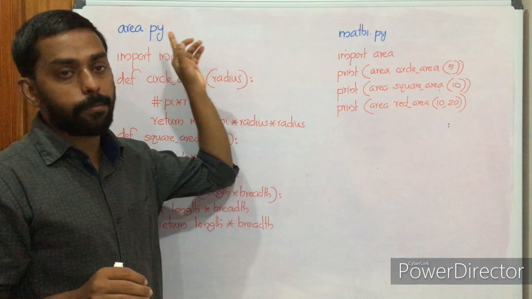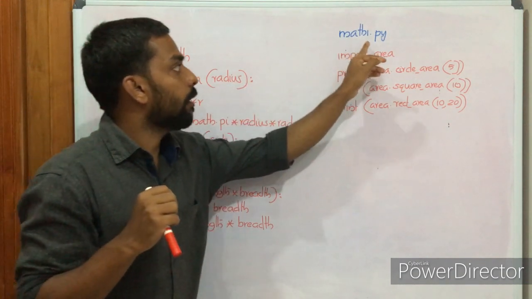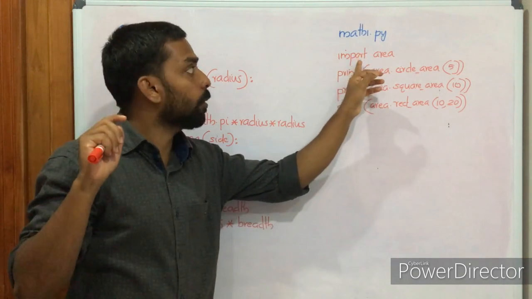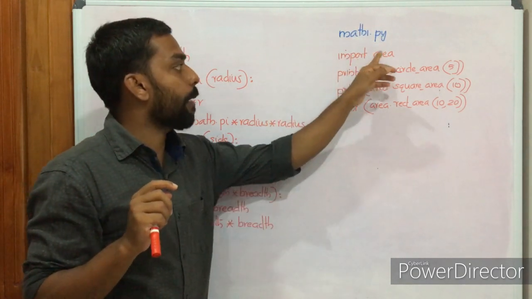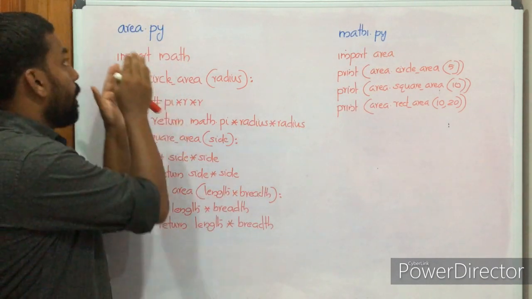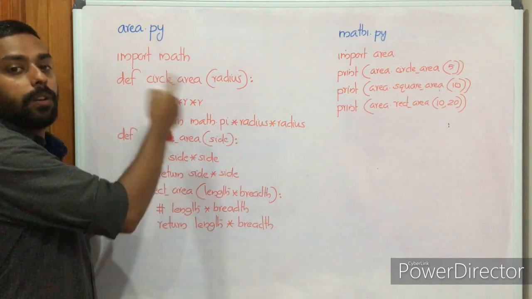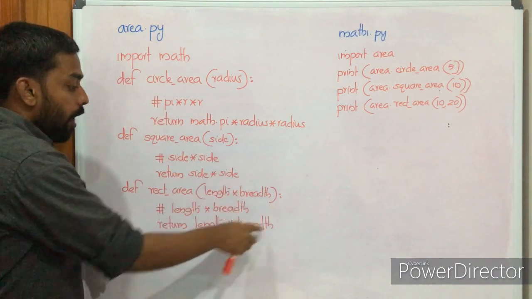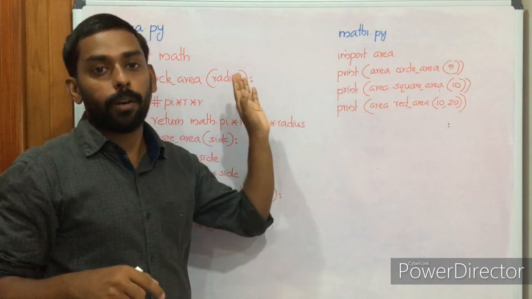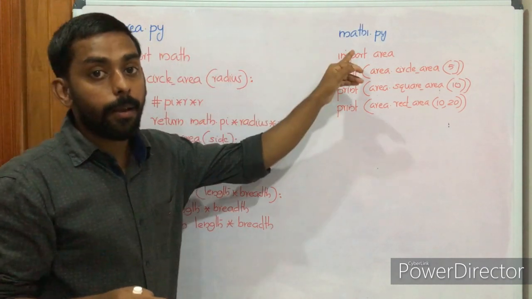Here we have two programs. area.py is the first program, and we wrote it just for creating it as a module. And we have imported the functionalities or attributes of area.py into math1.py. So we import math, and we import area. Which functionalities of area will be passed to math1.py? All these functions, and variables and constants, of course. Everything defined in the area.py module will be passed to math1.py, so we can make use of all the functionalities of area.py in math1.py.